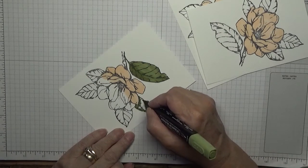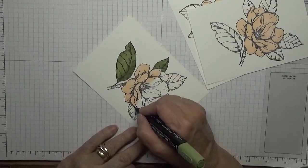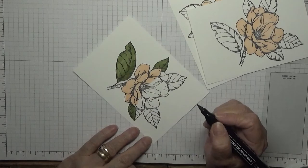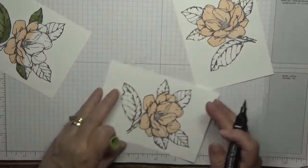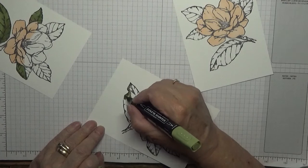I don't think I needed this leaf, but we'll just colour it in anyway. And the same here, I think I needed half or an edge of that leaf. But on this one I need all the leaves apart from the top one.